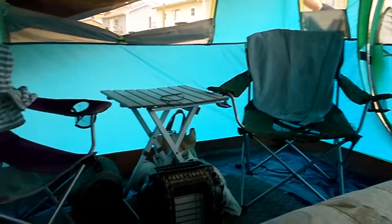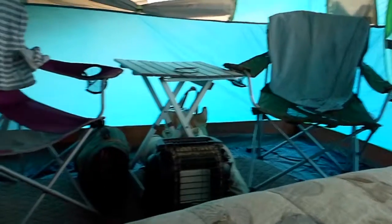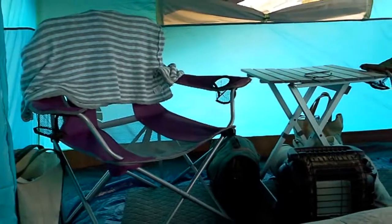I'll show you what it looks like in the evening — we've got a couple of nice solar lanterns that we like to put up. That's our tent. It took us about an hour to set up and get cozy. It's not bad; we weren't in a rush or anything. Now we're going to go spend some time with Joe's mom and enjoy her company.